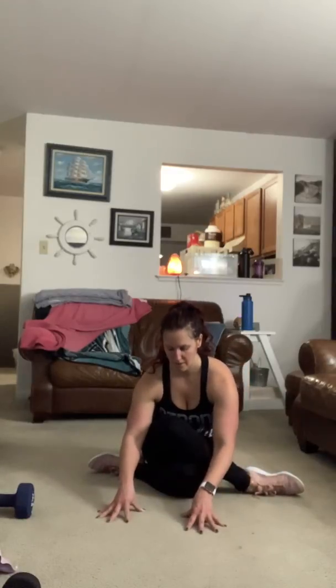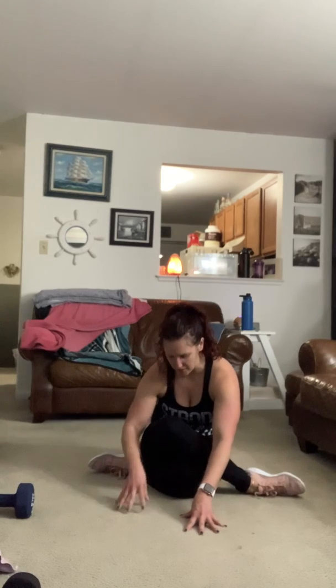You can walk your hands forward keeping that spine as straight as possible. If your spine rounds and you feel like you're arching, then stay sitting straight up. Take the option to cross your arms into eagle arms — left arm crosses over right, bend at the elbows, wrap and clasp. Pull your elbows straight out away from your chest, hands point straight up towards the ceiling, and breathe into it.